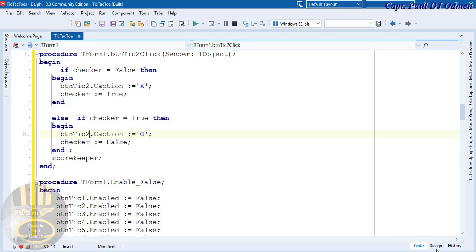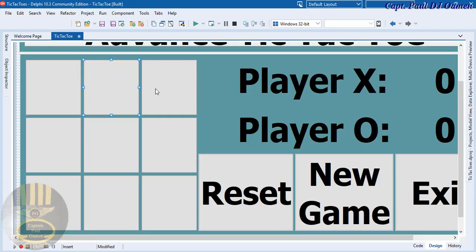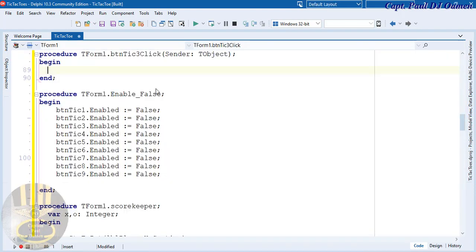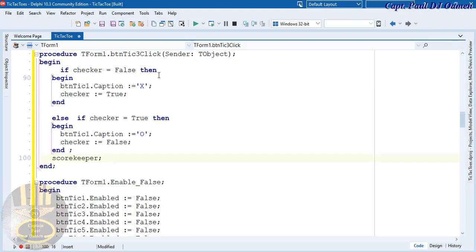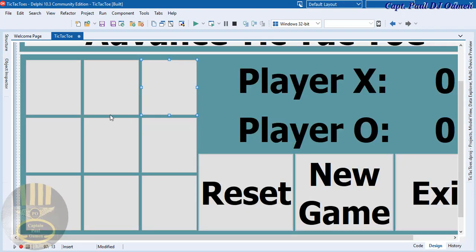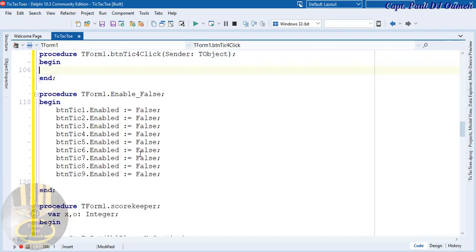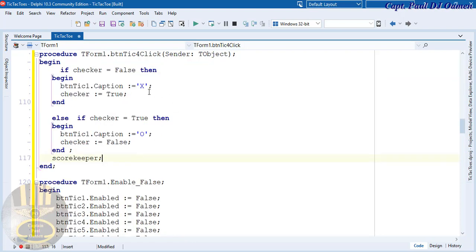There, that is it, done. Go for 3. Paste. And change that to 3. The next one, button 4, paste, that becomes 4.